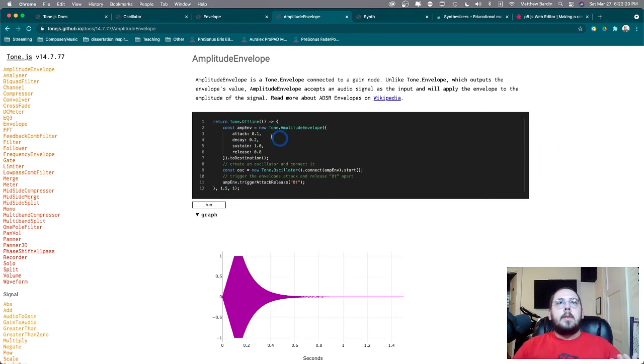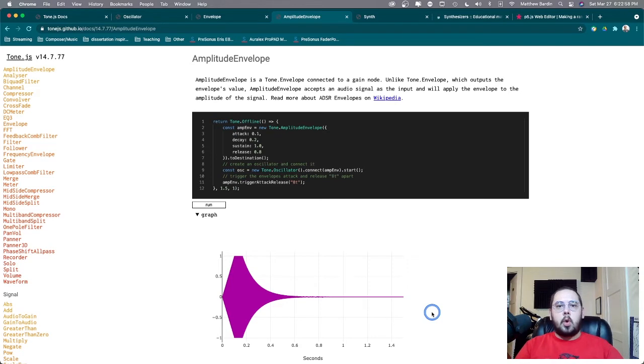Okay, so here we have this Tone.AmplitudeEnvelope, and we have the attack, decay, sustain, release. Again, those four elements, A, D, S, R. And again, starting at 0, we go up. That's the attack. Sustain is going to be the same thing for a while until eventually release, and the sound level comes back down until it eventually hits 0 again, and that's the end of the sound. So by sending the signal through the envelope, we can create notes with different timbres.